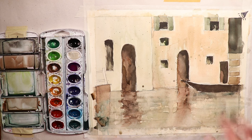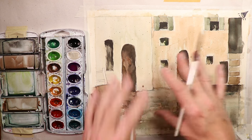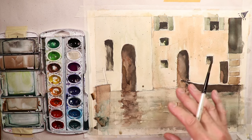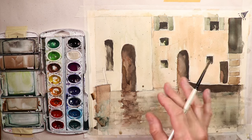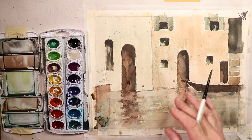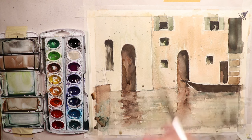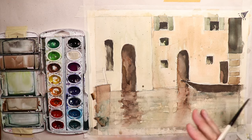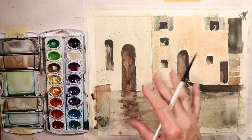beautiful washes and colors and tonal values in the darks and the lights and the medium tones. So this is really turning out to be a gorgeous painting. And of course, if you're just starting out and you're just beginning to paint, and maybe you've only been painting half a year or three quarters of a year or a year, maybe even a couple of weeks, this is a painting you can do, absolutely.